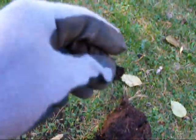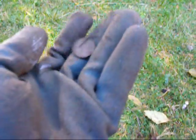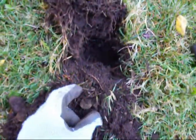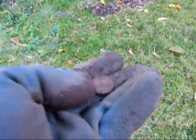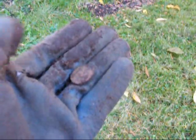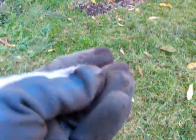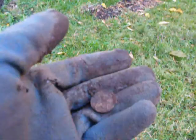Find number seventeen — another penny. Can't tell, I think it's Elizabeth. Can't see a date, I'll clean it up when I get home. Another find number seventeen — looks like another penny. Might be able to see the date on this one. It's Elizabeth, I think it's the nineteen seventies — it had that color.